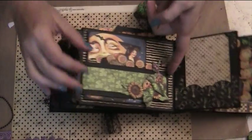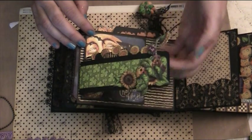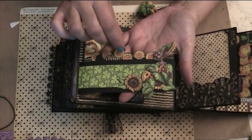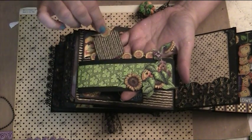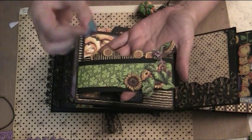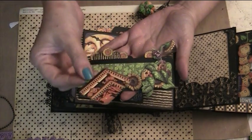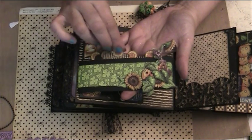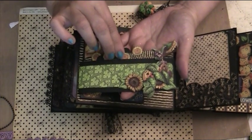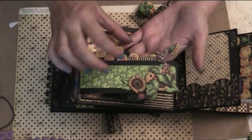This banner I made is held by a magnet underneath here, so you can open it, and then you can see all these flowers here, and they are all individual places for a little picture, or I just thought that would be funny to put all of these pieces in here. So you can see I don't know how much, I think it's 9 or 10 that are in there.